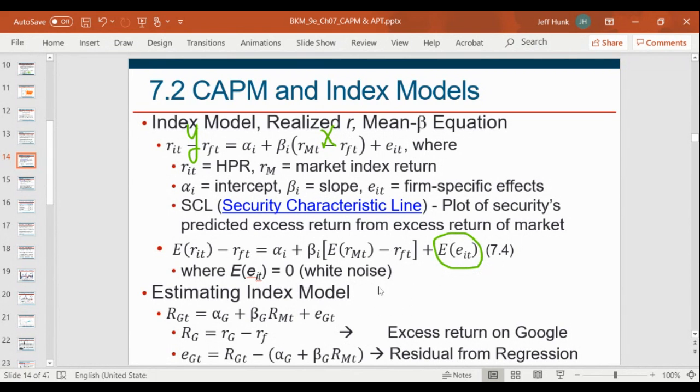This error term: the mean of the error terms, if the error terms are normally distributed. We assume a normal distribution in the error terms, so the mean of the normal distribution is zero. It's called white noise, and the reason we can assume white noise is that the errors are normally distributed and homoscedastic. Homoscedasticity is a statistical term for errors distributed evenly, coming from an even distribution.